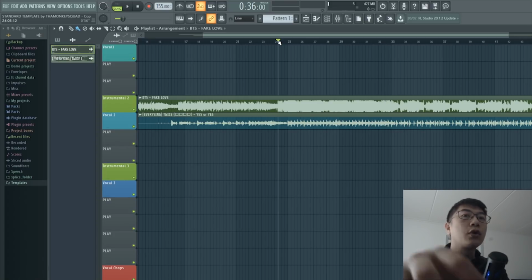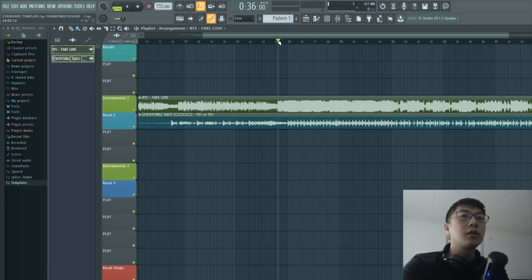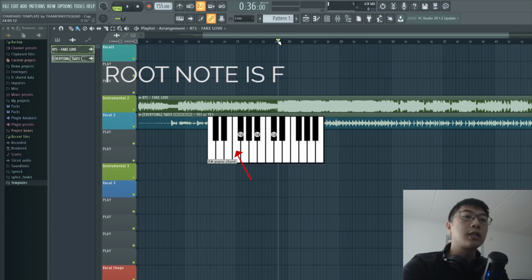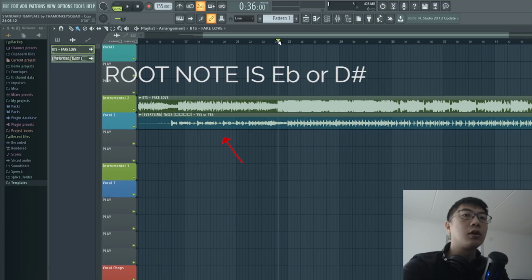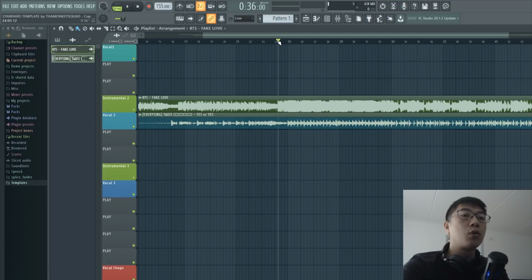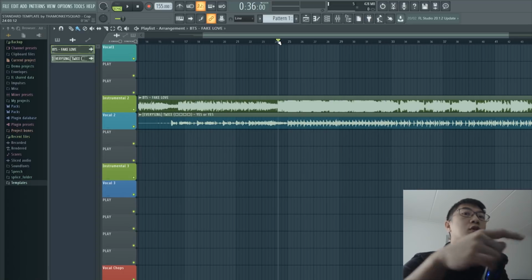You can convert major to minor by going back 3 tones. So if Yes or Yes is F sharp major, you take it down one, that's F. Then down one more, that's E. Then one more, that's D sharp. That means it's also D sharp minor, which is very close to Fake Love. So we can either take Fake Love one semitone up, or take Yes or Yes one semitone down. And I think I'm going to take the boy's voice up.